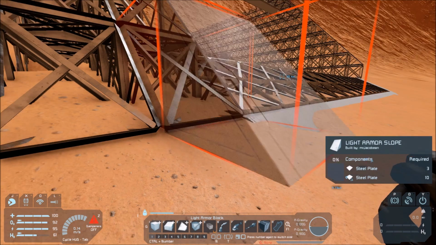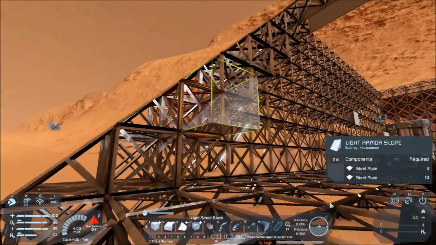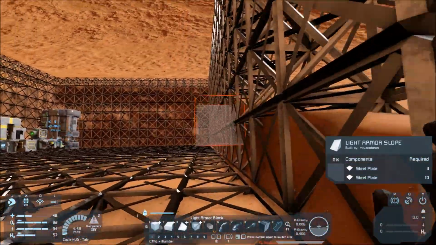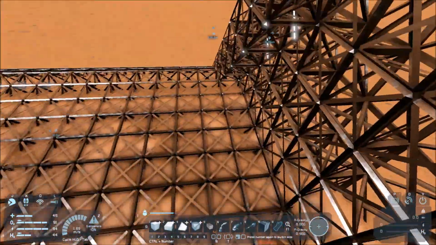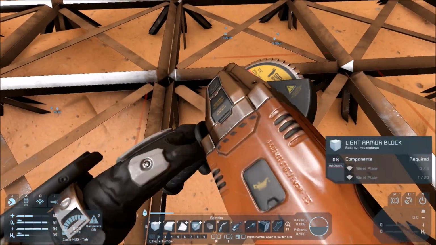No, no, no. Keep it like that. Keep it like that, and then that should be fine. I don't know what I'm doing right now, so... Well, actually, that should be... Did I just hurt myself? Oh, yeah, because I don't have inertia dampeners. That would explain things. Okay, so what we want to do is we want to weld up everything next to this wall. So let's get out of this.